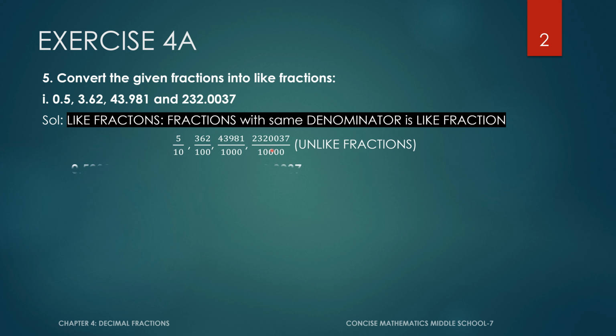You can just take the biggest number, which has the biggest denominator, this number, right? So after the point how many numbers are over here? 1, 2, 3, 4. Not 4 zeros children, 4 numbers are there, right? So here it has only 3, just place one more zero over here, like this.